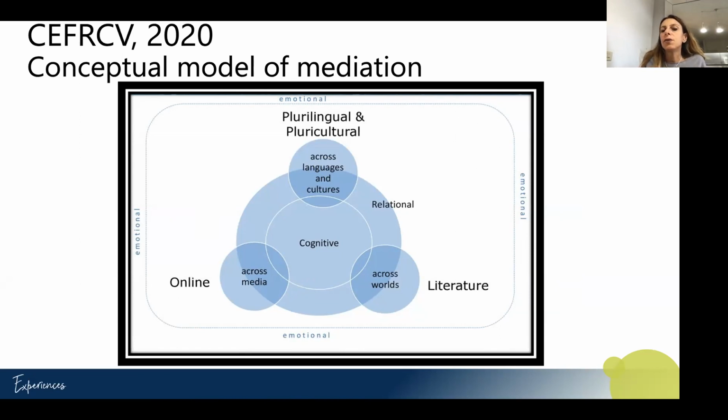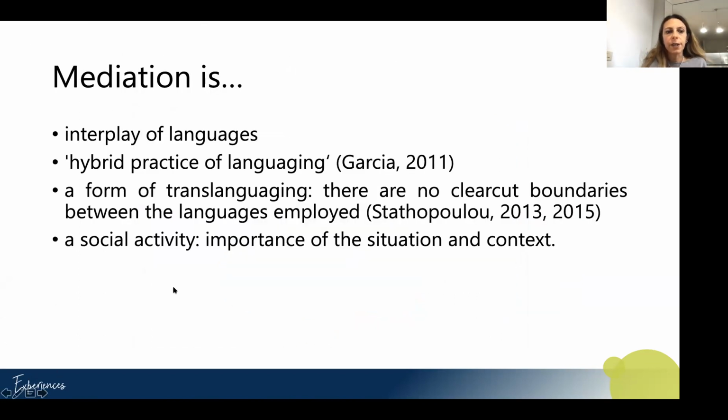And that's why plurilingual and pluricultural repertoire are important in the CEFR CV as part of the general communicative repertoire of a speaker and, of course, of a learner. So mediation is interplay of languages, hybrid practice of languaging, like translanguaging. Translanguaging is a concept that I really like, a very effective way to mediate. It is an example of mediation, because when we use translanguaging, we switch from L1, L2, L3, or whatever else, second language, foreign languages. It is a very wide idea of language as language awareness, which goes beyond the different borders among languages, among L1, L2. We can reshape our communication mode according to the interlocutor, according to the situation.